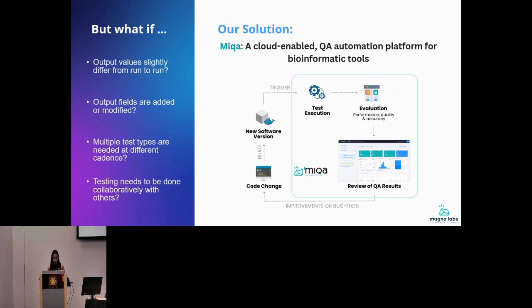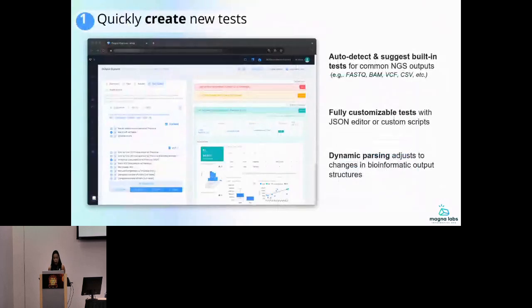So Miqa takes your output files either from an integrated pipeline or from direct upload, and will evaluate your outputs based on your testing metrics and requirements as frequently as every code change once you set up the automation. So first, you can quickly create software tests from our built-in test library, and it provides a list of suggested tests based on the detected file types.